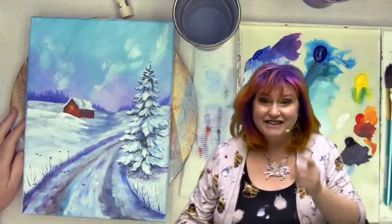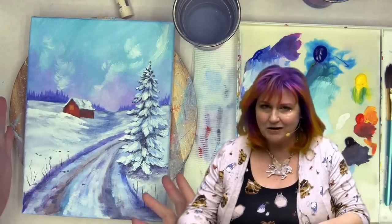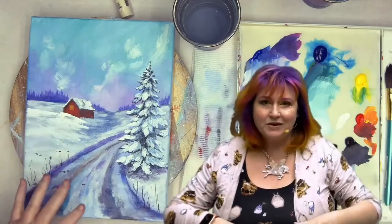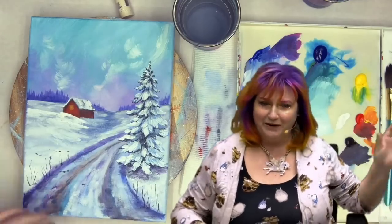We have gotten so far in this painting, John. I know. It's so cute. You guys have done so good at home. I cannot wait to see your version of this painting. If you've decided to continue on and do the water drops with me, you're going to be so glad you did, because I'm going to show you how to make rainy window effects on any painting so you can always turn any scene into a scene through your rainy window. Which is actually pretty fun.